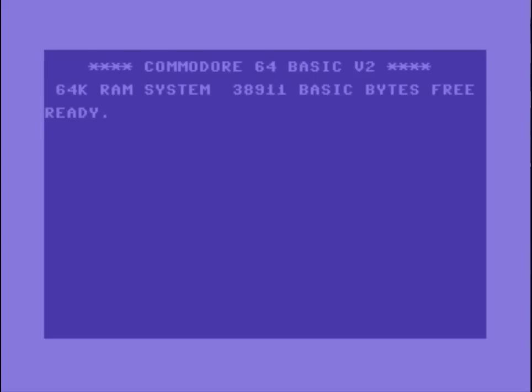Hi, today I'm going to show you the chess game I've been working on. I started playing chess about 3 months ago. I always knew how to play, but about 3 months ago I started to play for the first time seriously, and started enjoying it. And then after a little bit I wondered how hard it would be to make a chess game for the Commodore 64. So I decided to try.